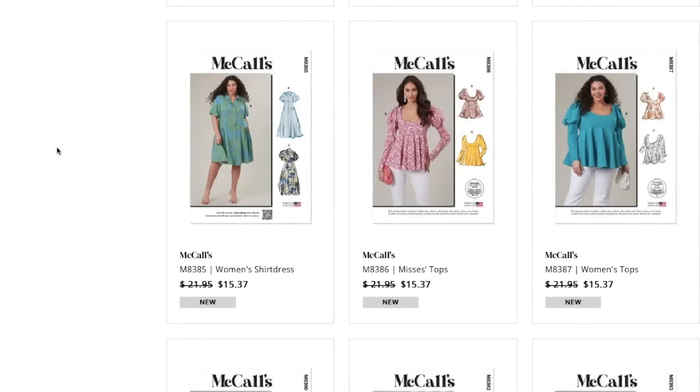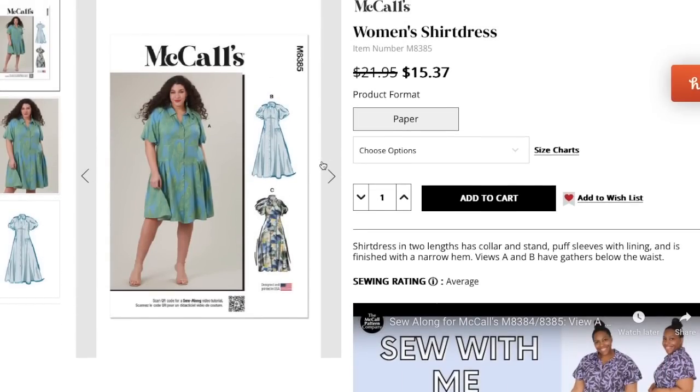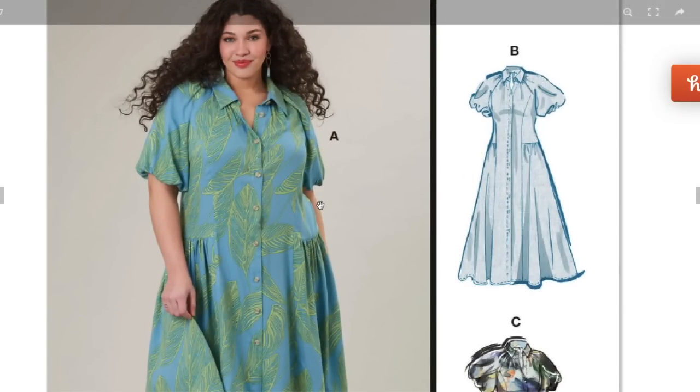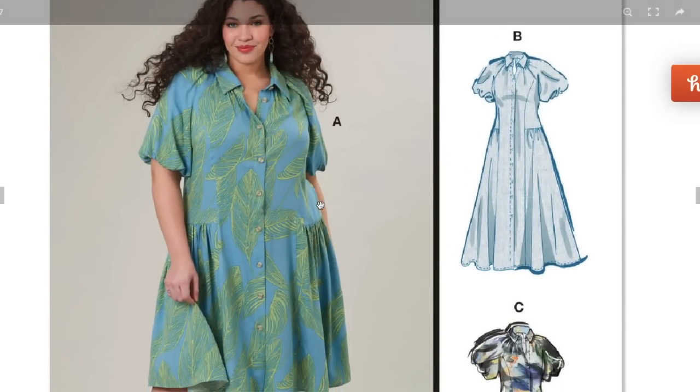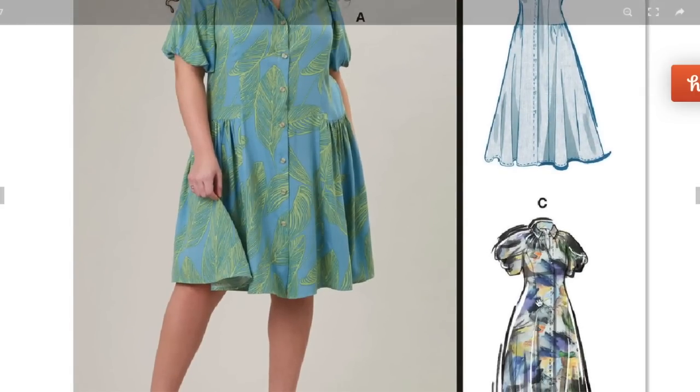Okay, so this is the one that Brittany has the sew along for, right? Yes. Okay, good. So this is the women's version of the dress with the drop waist. I mean, look how good she looks in the drop waist. Maybe I need to reconsider the drop waist. But then again, she's hourglass. So that's probably what the difference is. You know what? I'm sure it would look fine. You know how we all are, we just overthink how things look on our bodies. But there is still this option, always. There will always be this option, so that's good.